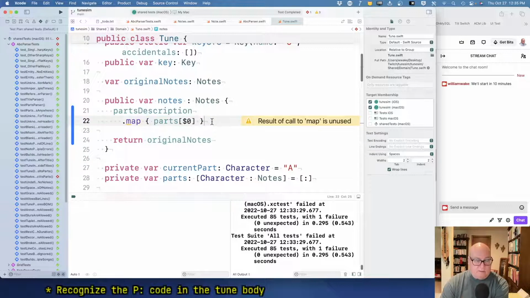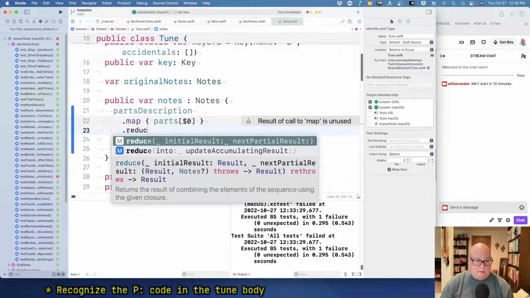And then I want to do a reduce. And I always have to get this thing right. Initial result is notes, and next partial result is a method taking the result and the notes. Result in optional notes.